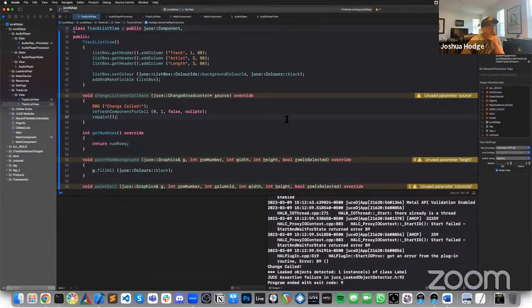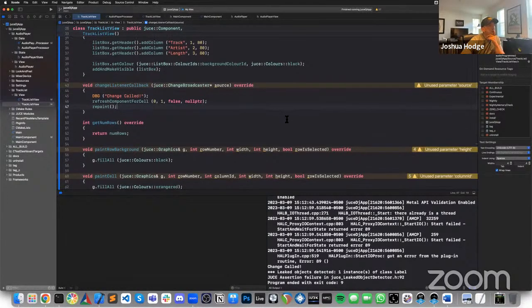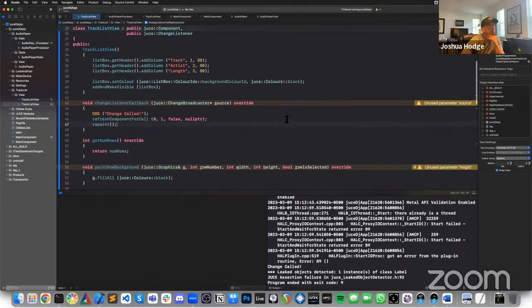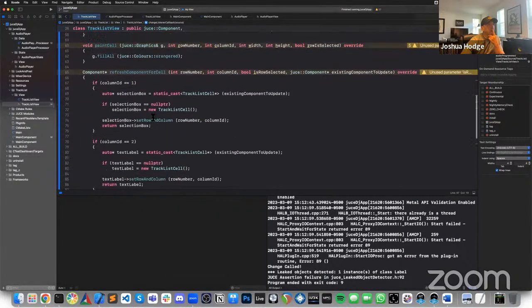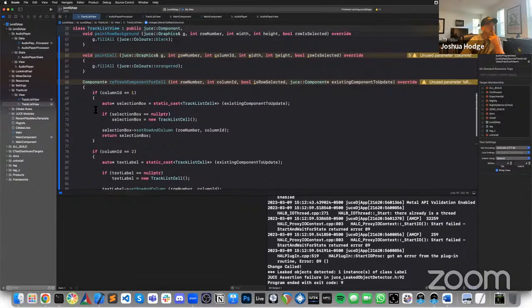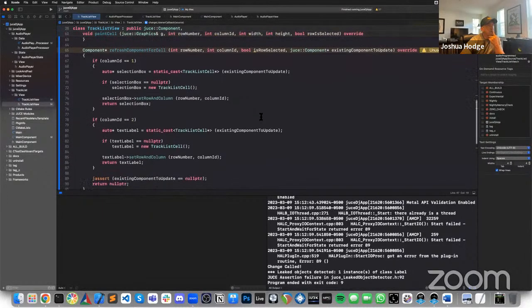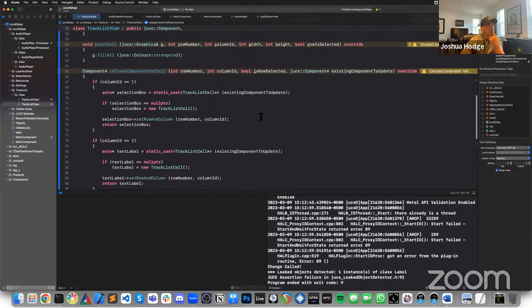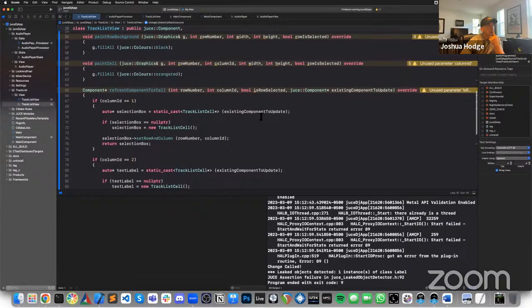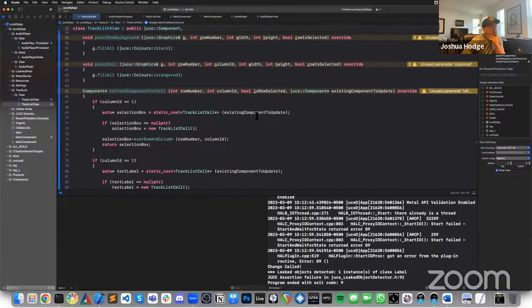Let's see. So refresh component for cell. We'll call this. So it sets the row and column. But then, hold on.